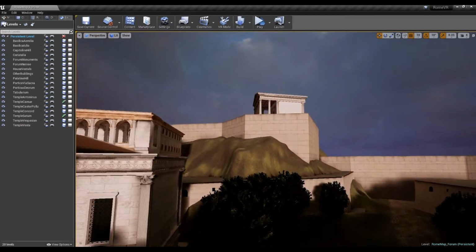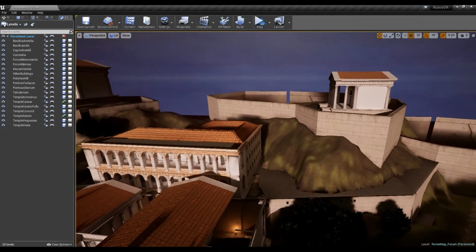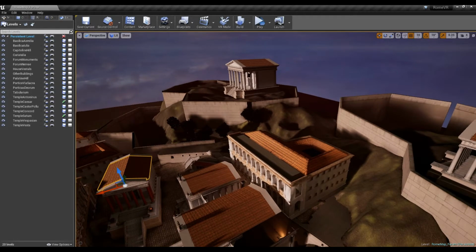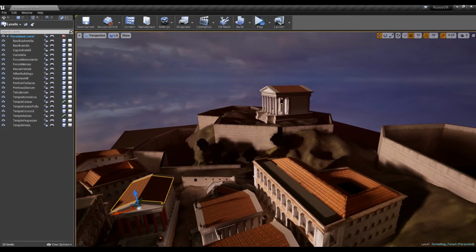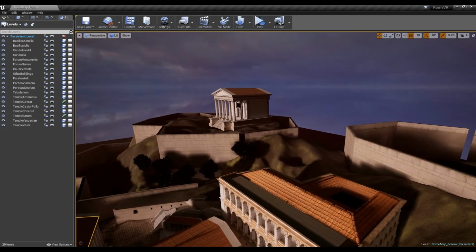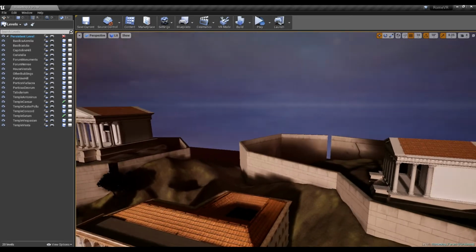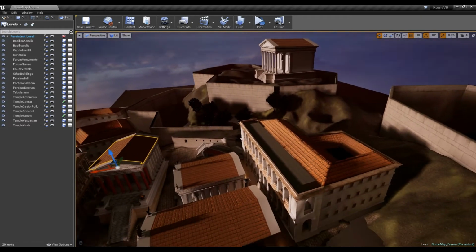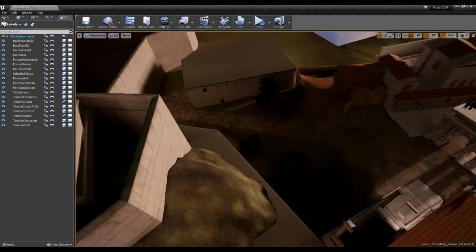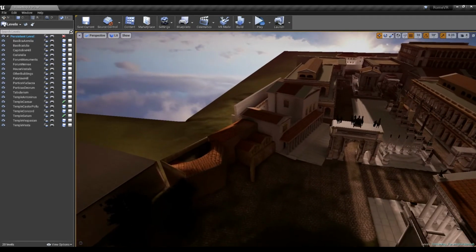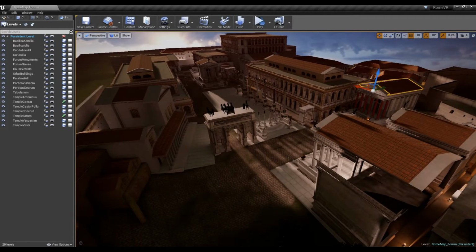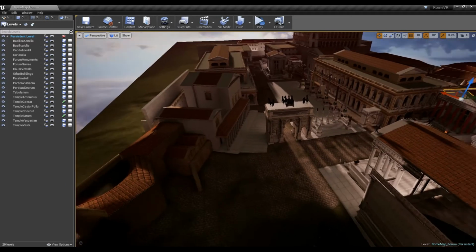Let me show it from the top, what is the content. This is supposed to be the Jupiter temple. It's not well done. It's not correct. It's just something to put here. And this temple is the same. It's a kind of temple. It is here, but it's not this way. But some buildings are there just to try to make a background in the Roman Forum.